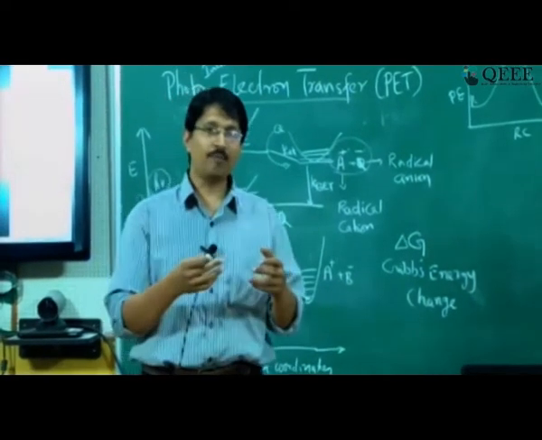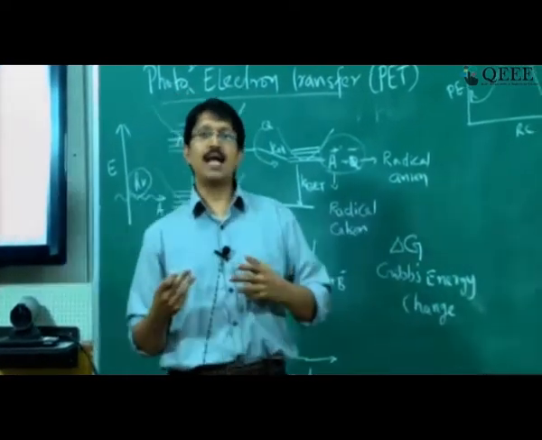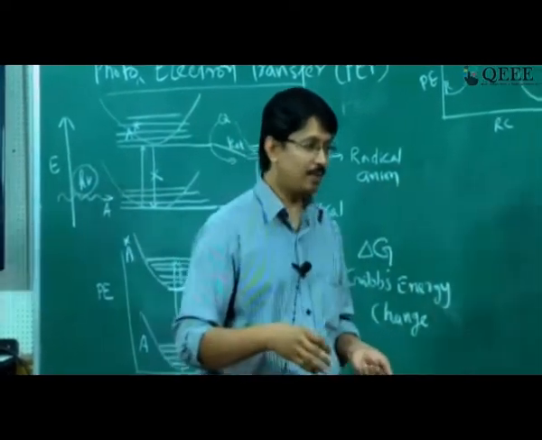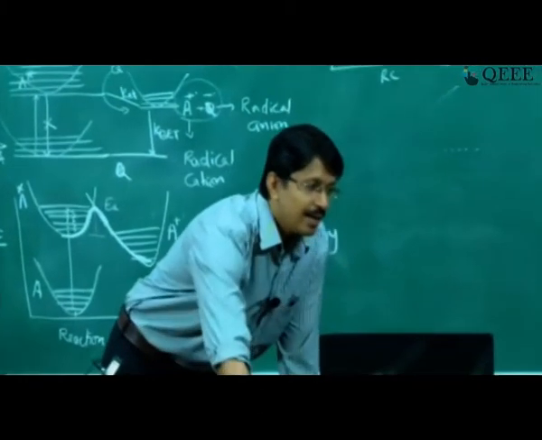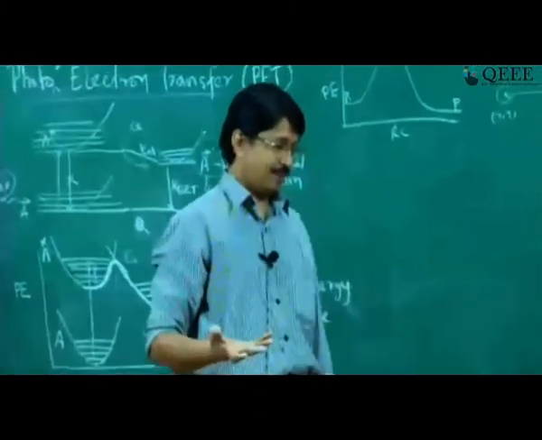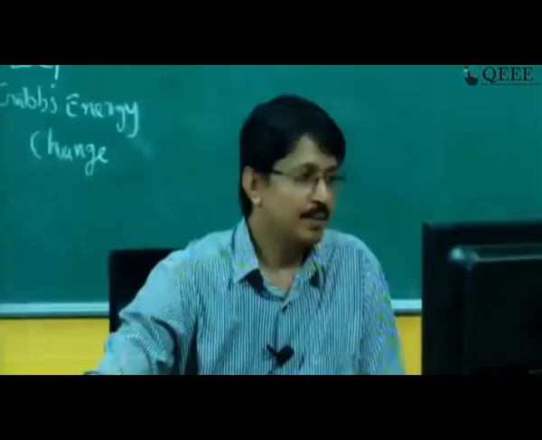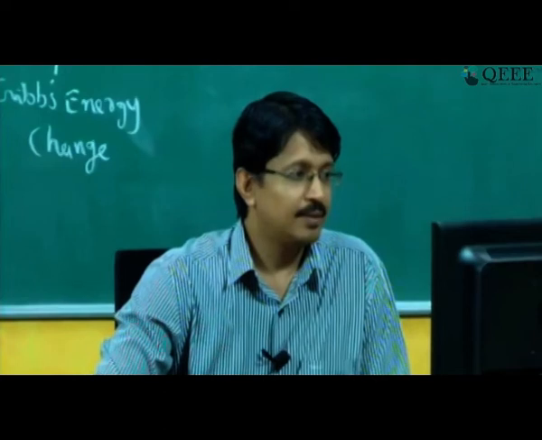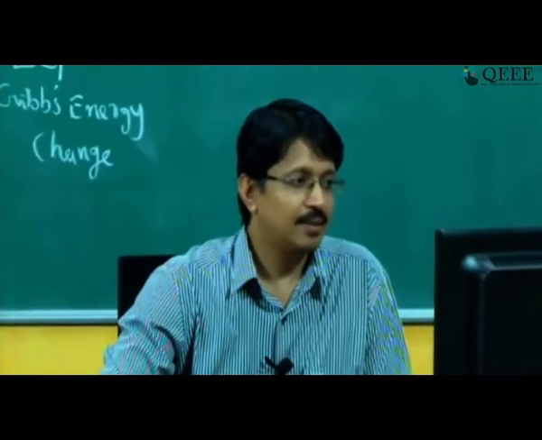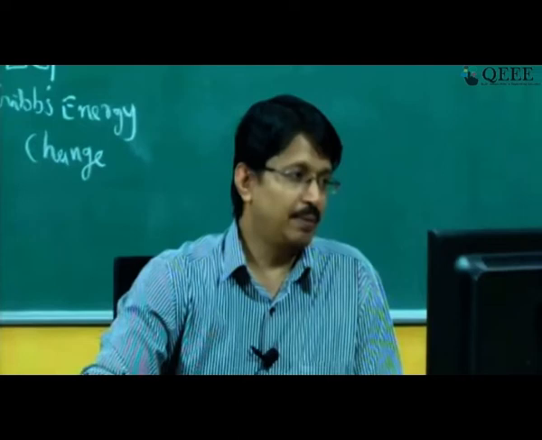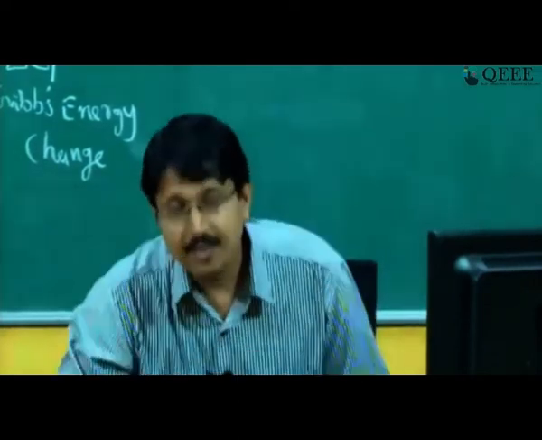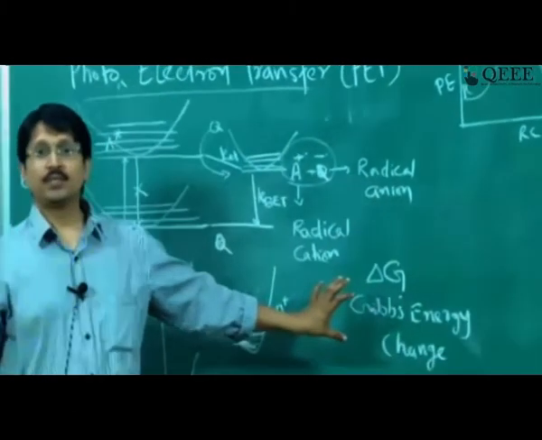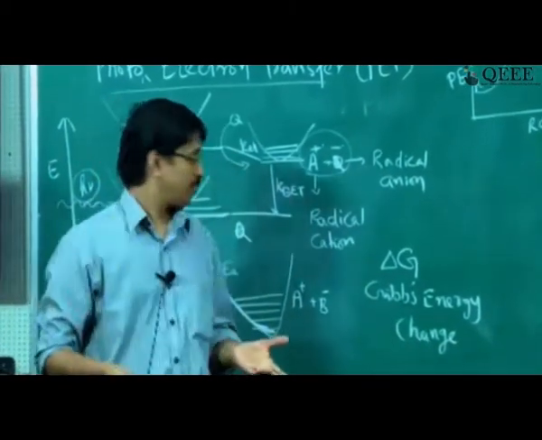I will take a feedback from you. In your opinion, a reaction will be spontaneous when delta G becomes what? Come to the chat box. A reaction becomes spontaneous when delta G becomes what? Somebody is asking for a negative. Yeah, so negative. PSGCT also says negative. Yes. So delta G has to be negative so that the reaction becomes spontaneous.